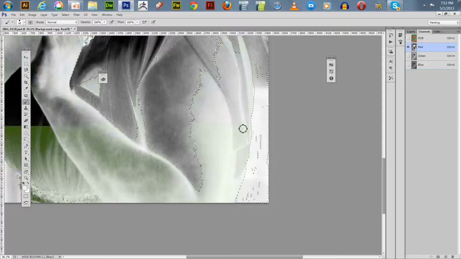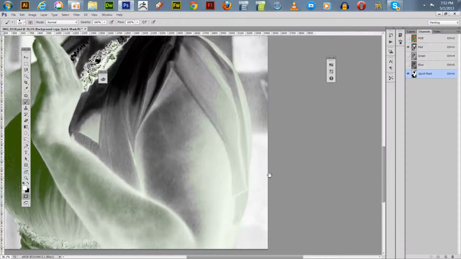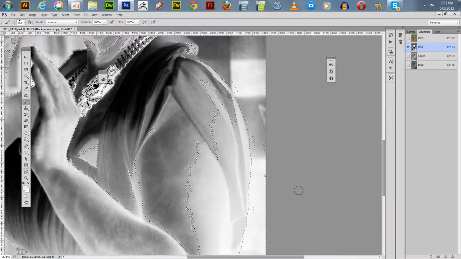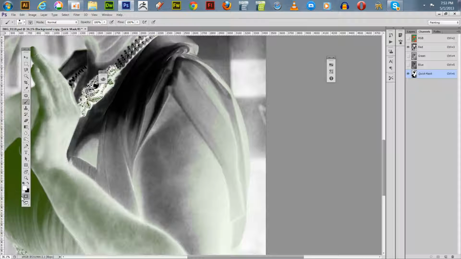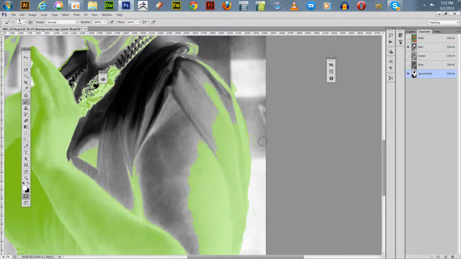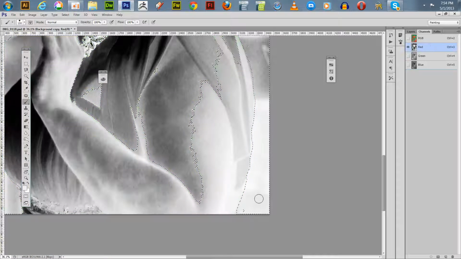So I mean, it's just things you have to do. And you know the shortcut keys. Lots. Got to memorize the shortcut keys. Alright, we still got some noise here, so we're going to go back up with our opacity. And hit Q. We got the white. Erasing. And let's do the marching ants. We're pretty doggone close.